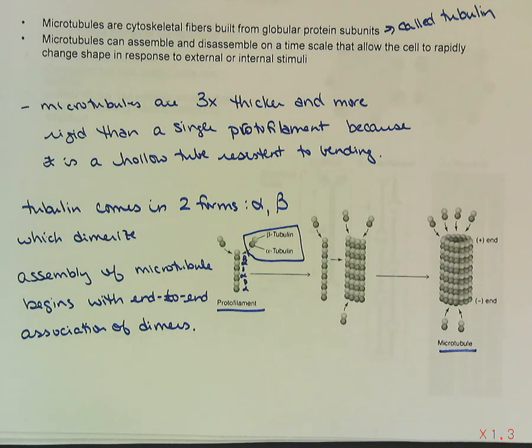And unlike the actin filaments, we can add to both sides of a microtubule. So addition can occur either on the top or the bottom, unlike the one we just looked at where it only really adds to the positive end. This can add to both ends simultaneously.